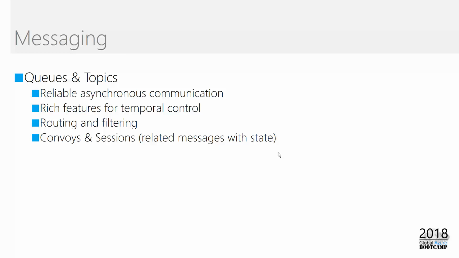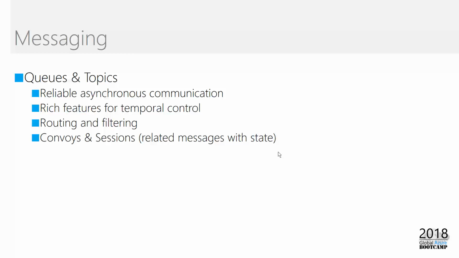But the nice thing is if you've used things like MSMQ or MQ Series, all of those messaging queues, Service Bus is the same. Guaranteed delivery. You've got the dead letter queues, all of that kind of stuff. You can do some fancy stuff with convoys and sessions to get multiple messages in the same payload.